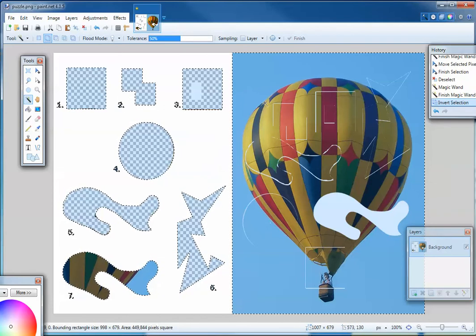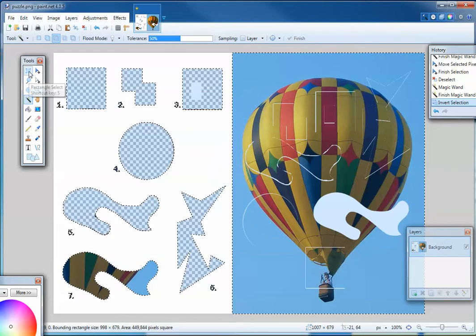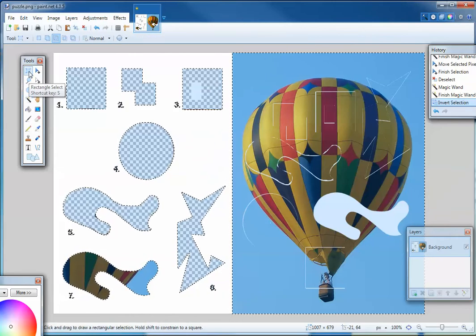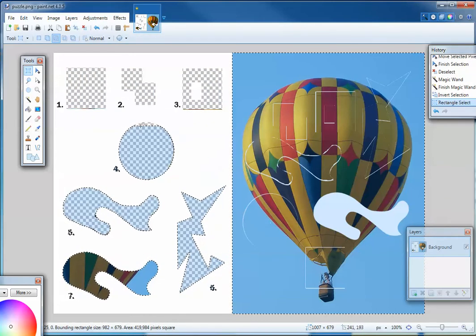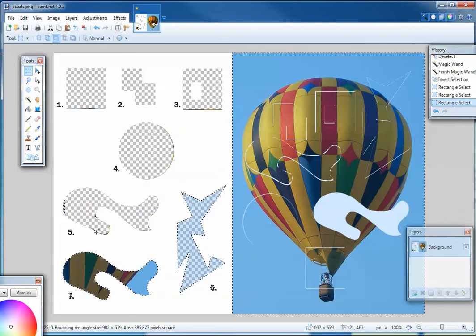And then I'll just start subtracting everything I don't want to have selected. So I'll go into subtract mode here, and I can even change it so that I'm using the rectangular selection tool to do the subtraction. I'll just draw a box around everything I don't want. Boom, so I don't want that, don't want that, don't want that, don't want that.